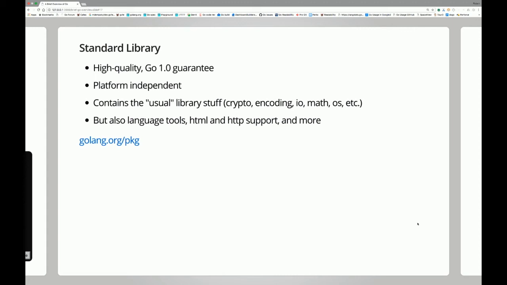And it contains the usual library stuff that you would expect, but it also contains things that are not traditionally part of a standard library, such as tools to manipulate the language itself. So for instance, there's a complete parser for Go programs. There's an abstract syntax tree as a library. There's tools to manipulate the abstract syntax tree. There's a printer, which allows you to reprint it. And there's a type checker that is not part of the compiler. It's outside, so it allows you to take a Go program and type check it, and then have that information available to you as a data structure.